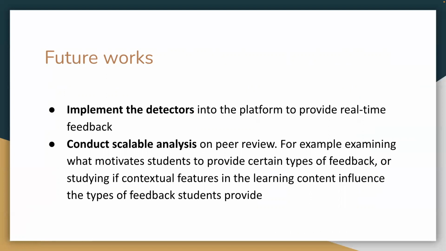So for example, by correlating the results of these detectors to other data sources such as surveys, it will be possible for us to examine what motivates students to provide certain types of feedback. It will also be possible to study if contextual features in the learning content, for example, influence which types of feedback students provide, and those topics would not be possible with smaller scale data sets.